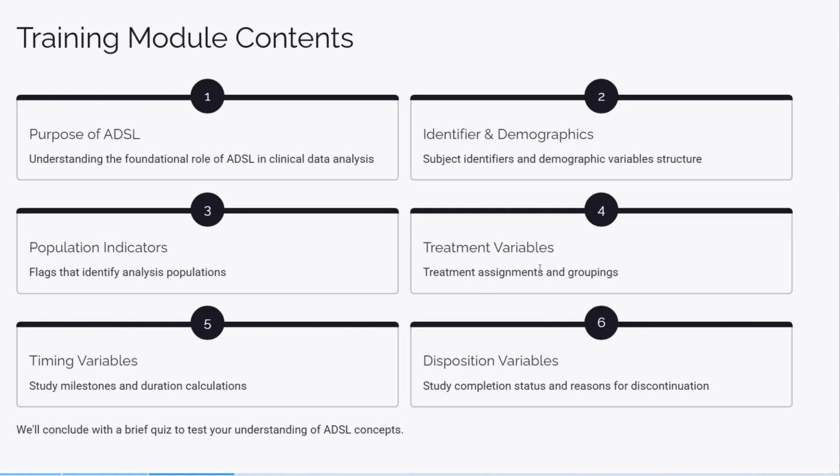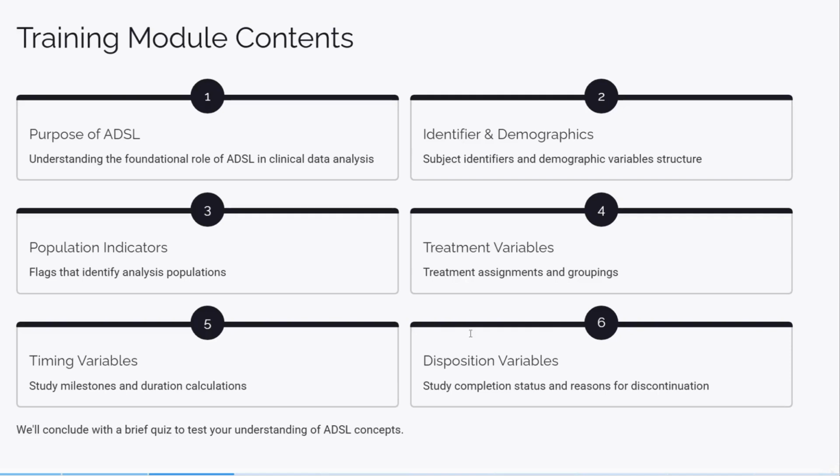We'll also have the treatment variables, timing variables and disposition variables. All these different sections of variables will be present in the ADSL data structure. We may have a quiz, depending; we'll try it.